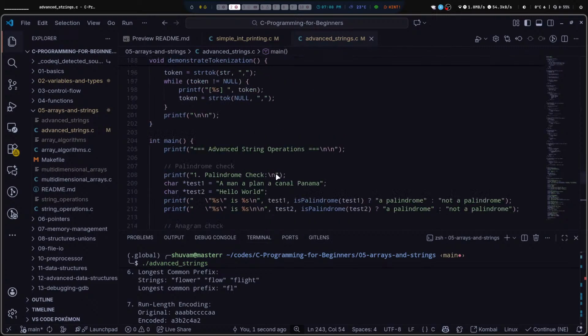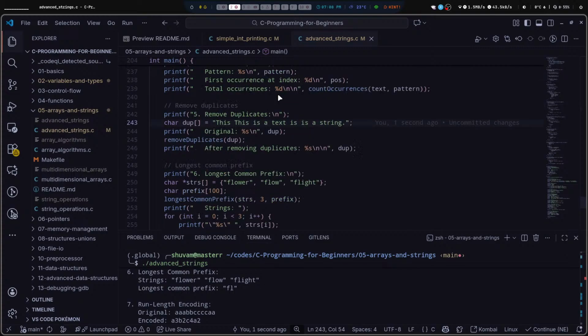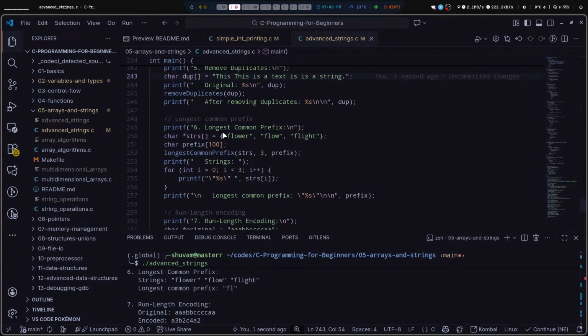So how are these coming? Let's go back to the function and see. These are the three strings, right? Now these are being kept in strs, meaning there are multiple strings in this, and we have kept a prefix array of 100 length. Okay, and both of these are character arrays. By the way, can you understand this? This is a 2D array. Were you able to get that this is a 2D array?